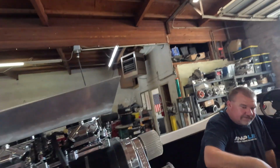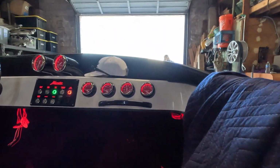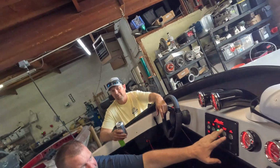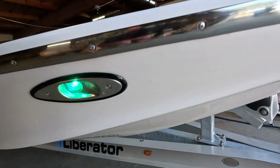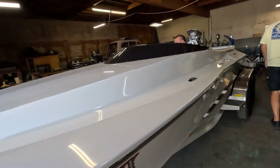All right, so we're gonna hook the batteries up. We did it before I got the camera going, so I know that they work, but check out the LEDs. Look at this. Look at that. That's sick, dude. Look at that. And then, if you hit the nav lights one more time, look at that. It works. Okay, that's good news.